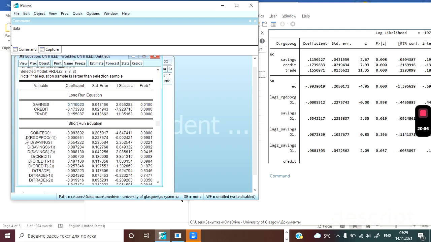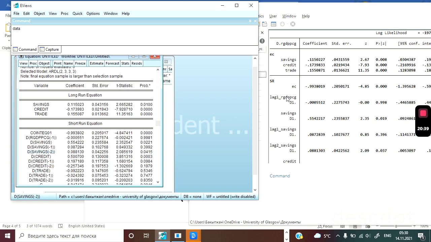So here, look, first difference of real GDP per capita growth with lag 1. So this is already lag 2 for our dependent variable. For savings, you see lag 1, lag 2, because it's already first difference, which is lag 1, and the minus 1 lag behind. And the lag 3 for savings, because first difference and the minus 2.